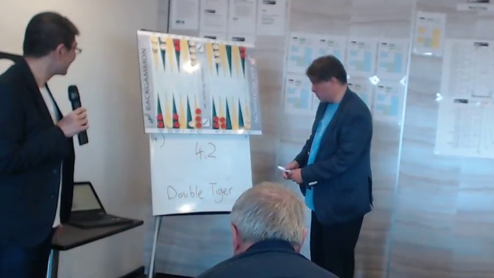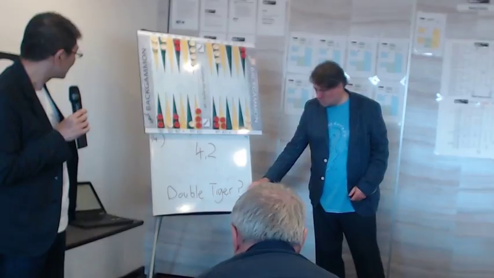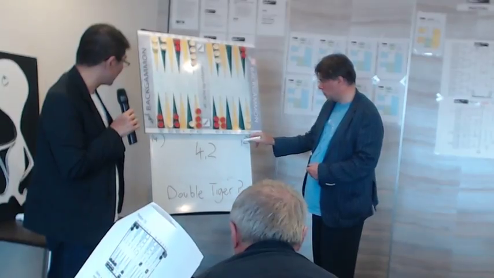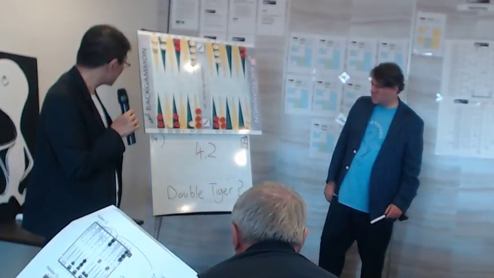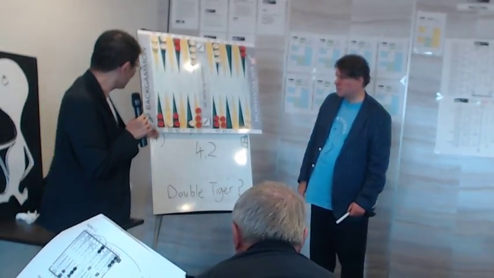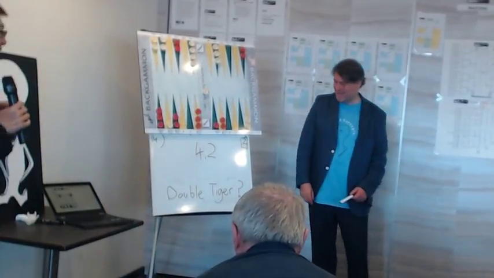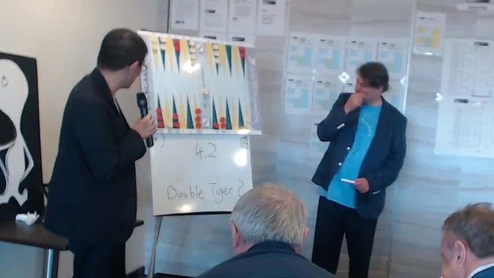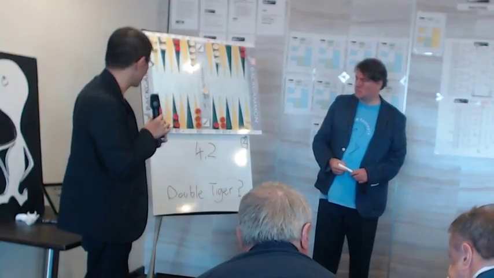Did it go for double tiger? May as well. Double tiger? Yes. One big reason is that we don't have any other good choice. What about 7-5, 1, pick and pass? Can't do that. Even after pick and pass, still here the block. I don't like that, so let's give the opponent some shots.